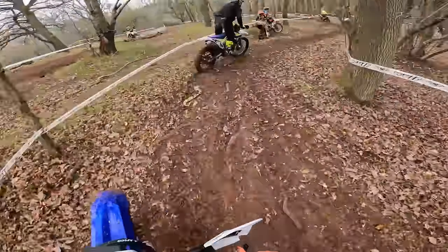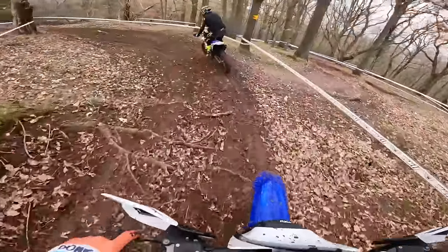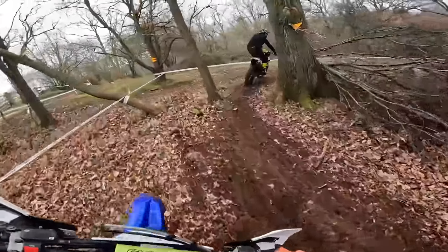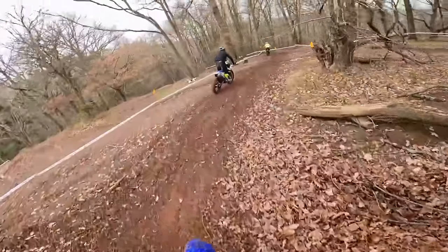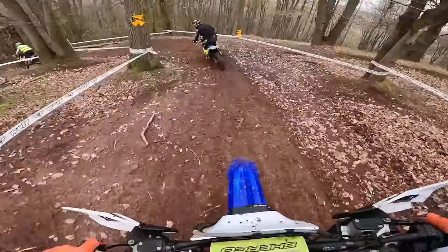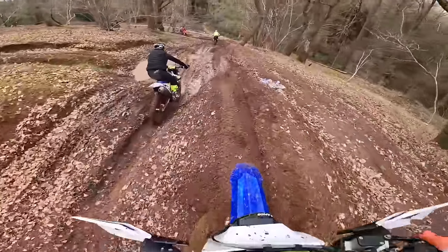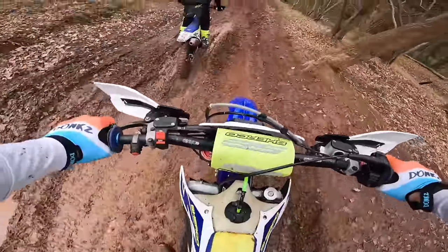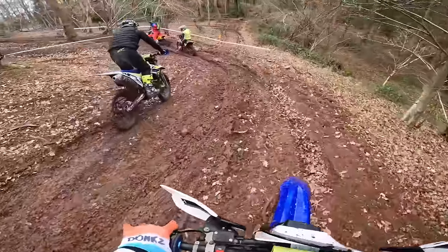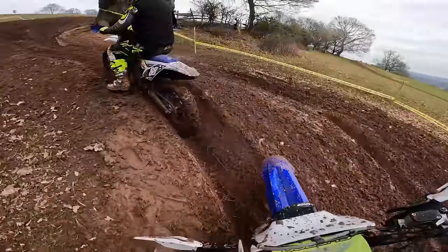So I have raced here before. I believe it was last year. I had a horrendous start on the old TPI. I didn't start. So this is our first lap, just taking it easy, which you don't really get to do on the Hare and Hound. You have to go as fast as you can straight away. So these play days are awesome. You can just take your own time. I mean, I just dropped a piston in last night, so the last thing I want to do is absolutely rip it round. Trying to concentrate.